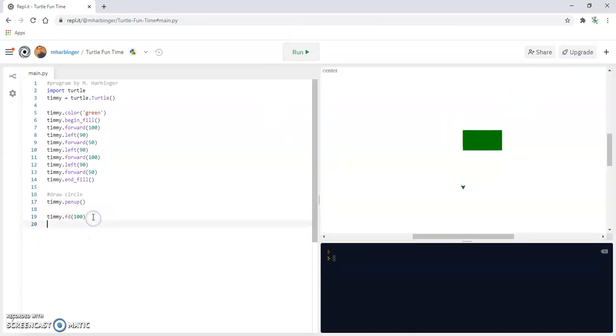That's cool. I'm going to do Timmy.color blue, like that. So that's cool. Timmy.begin_fill, right? I want to make a colorful circle. Timmy.circle, if I can spell circle, that'd be even better. So you see sometimes the computer suggests things. That's really cool. It's trying to be really helpful. I think it's asking for a radius, so I'm going to put in something like 25. And then I'm going to tell it to stop with the fill.